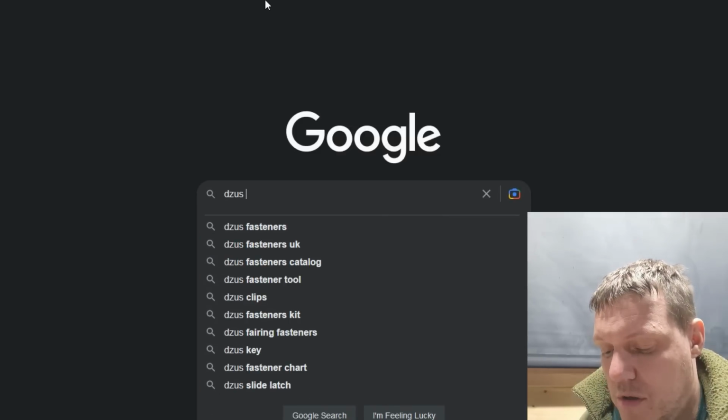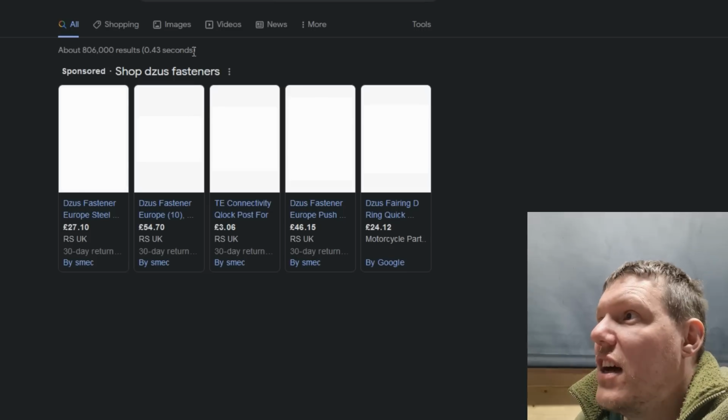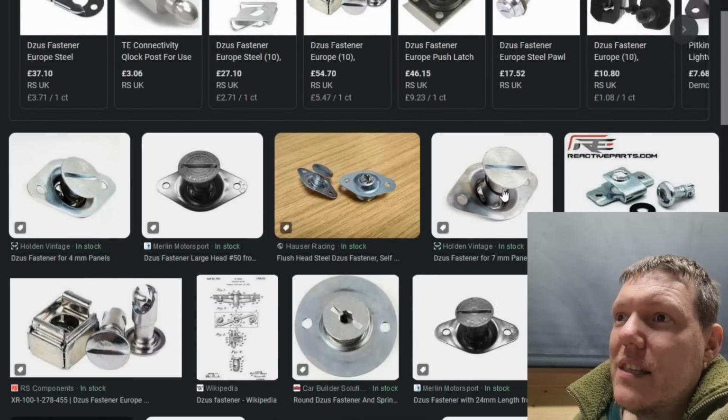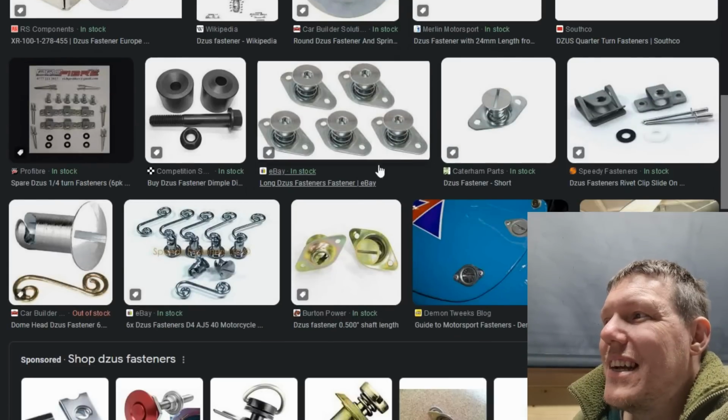The Zeus, they're spelt with a Z. There we go. You see, they're spelt with a Z. So these things here, and I do know that because they're using coaches, it's basically like a cam lock.